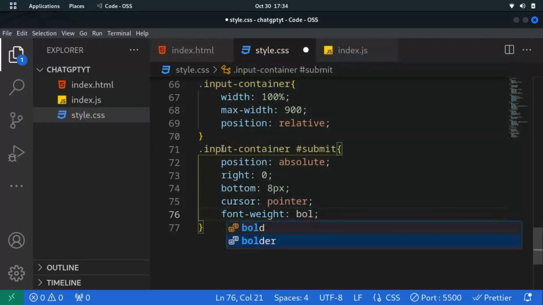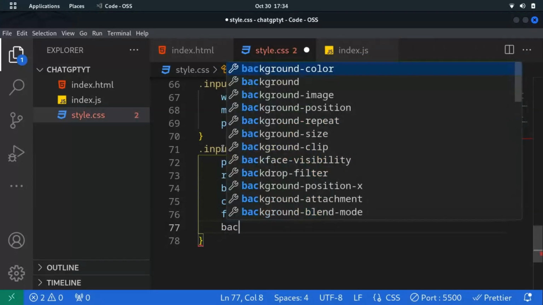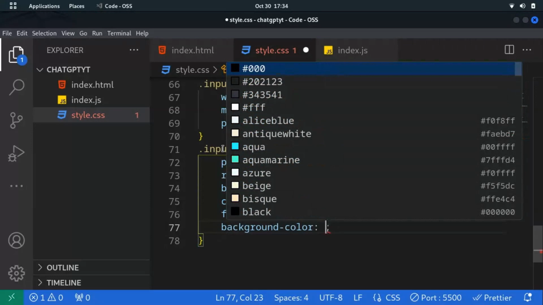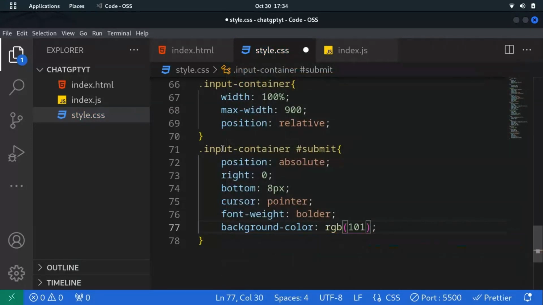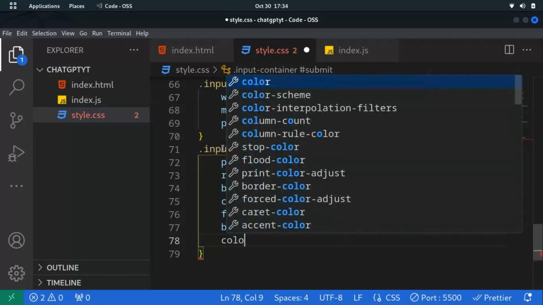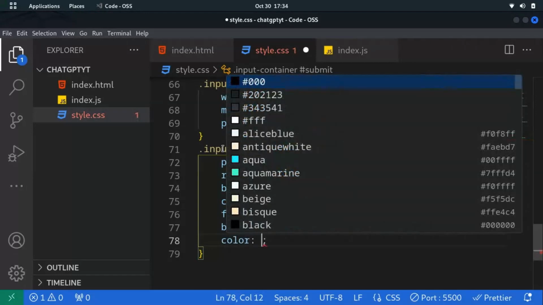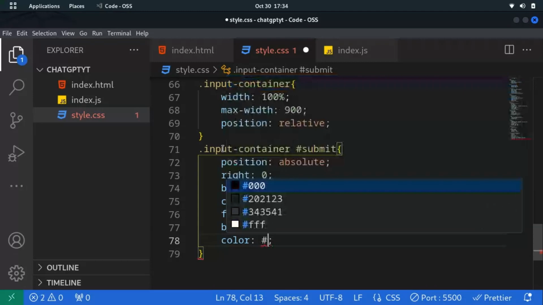Then I want to give it some background color, and I got the background color code, which is RGB 100, 120, 100. So this is the color code, and then I want the text color to be white. Perfect.